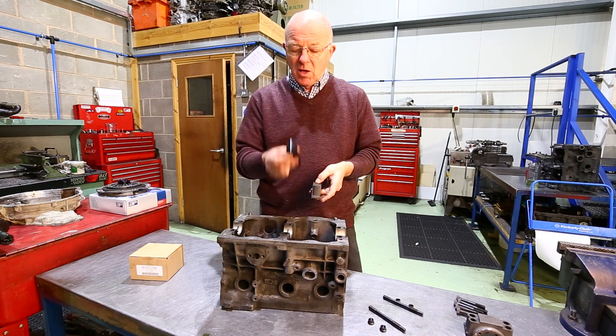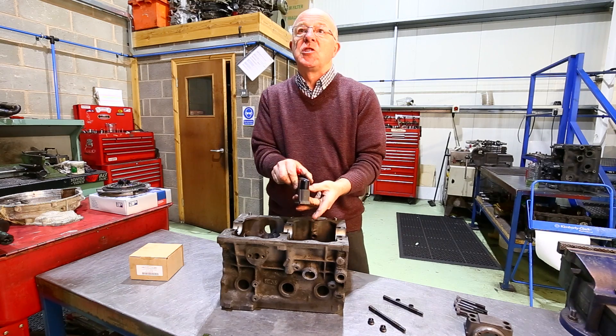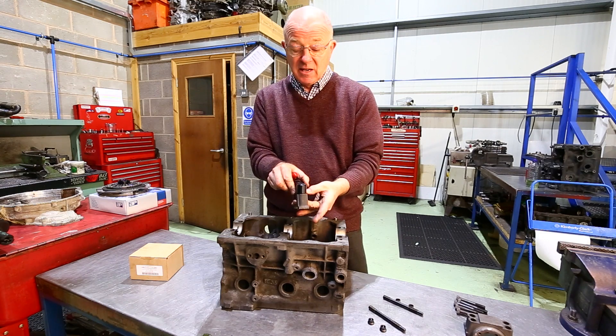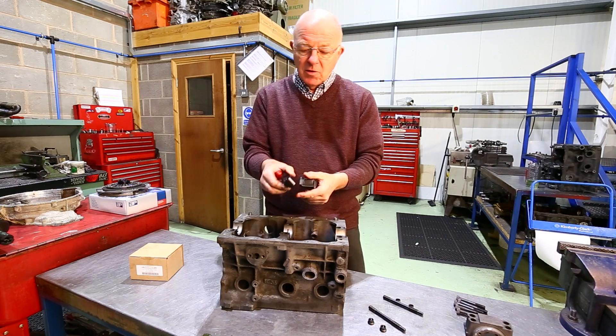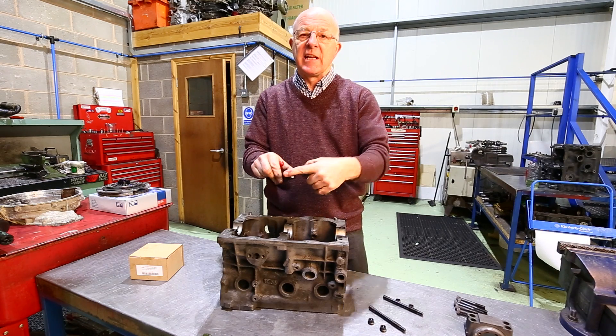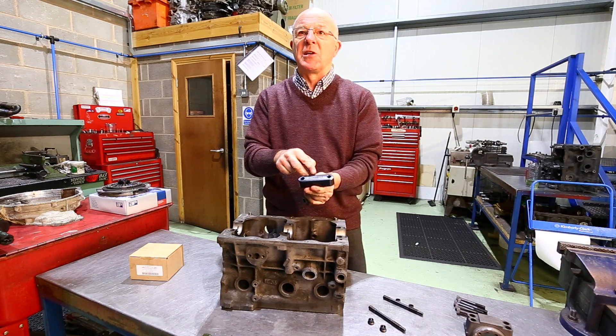The width is different as well — we've made this completely the same width as the cap, whereas the cheaper ones or predecessors were only three-quarters of the way over the cap. We've also completely radiused the ends, put a nice chamfer around the top, and it's got the little MED name on the top.